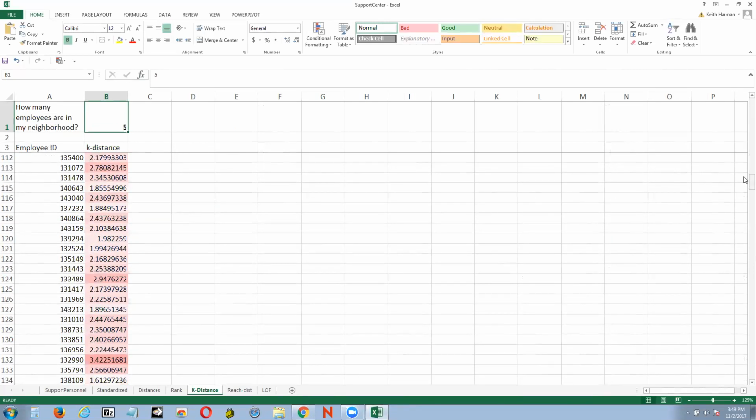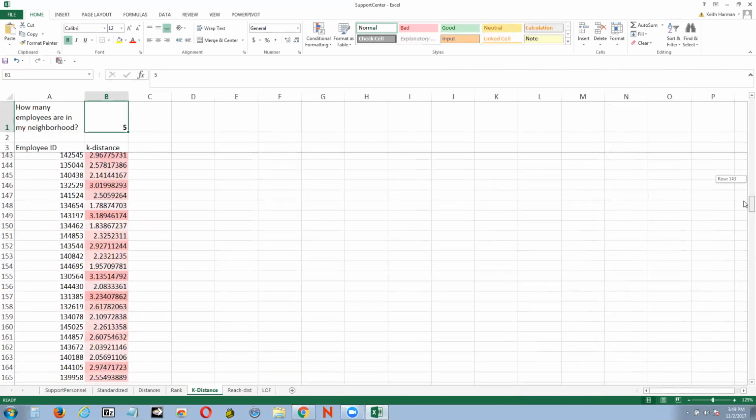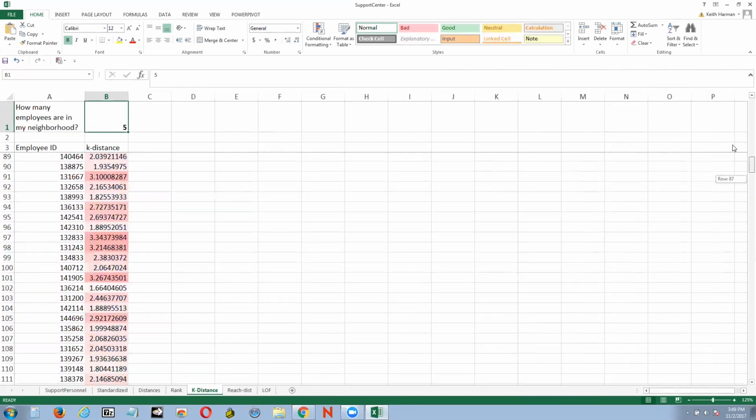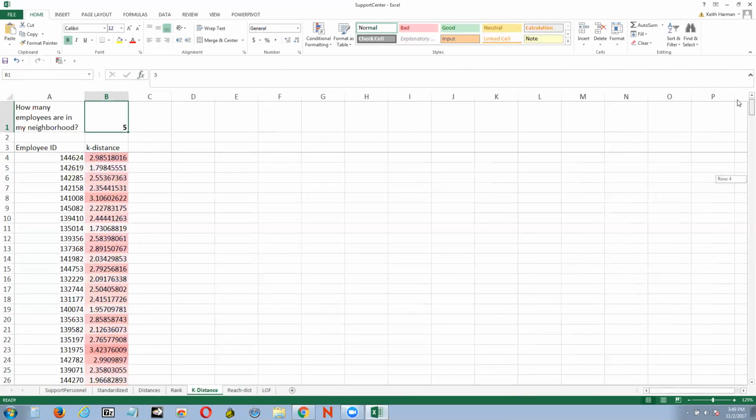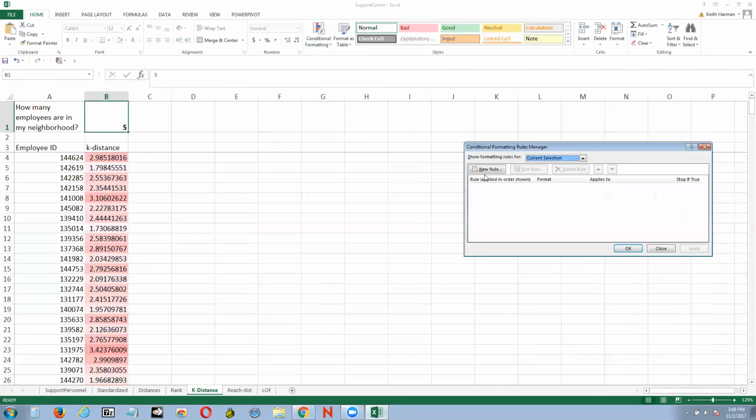And what we did then is we went ahead and used conditional formatting, okay, to put these into perspective. Now we could map them. We could graph them if we wanted to, but we did the simplest thing. Now, if we're interested, you can click on conditional formatting, and we can click on manage rules, and it will tell us.